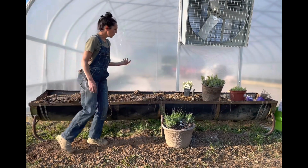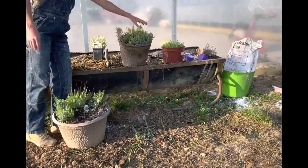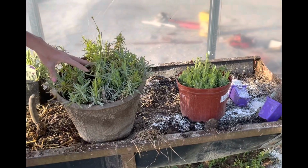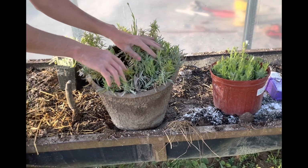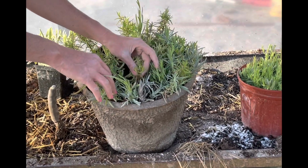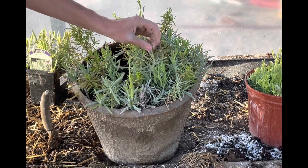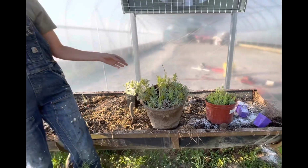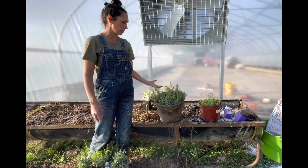And one of the great things about lavender, right here is, there's two planters, and right before the deep freeze in December, I went out and I made a lot of cuttings off of the lavender plants I already had, and I dipped them in rooting hormone. And as you can see here, I had very good success with rerooting lavenders, which is amazing cost savings because all of these are basically lavender plants that I cloned from the mother plant.